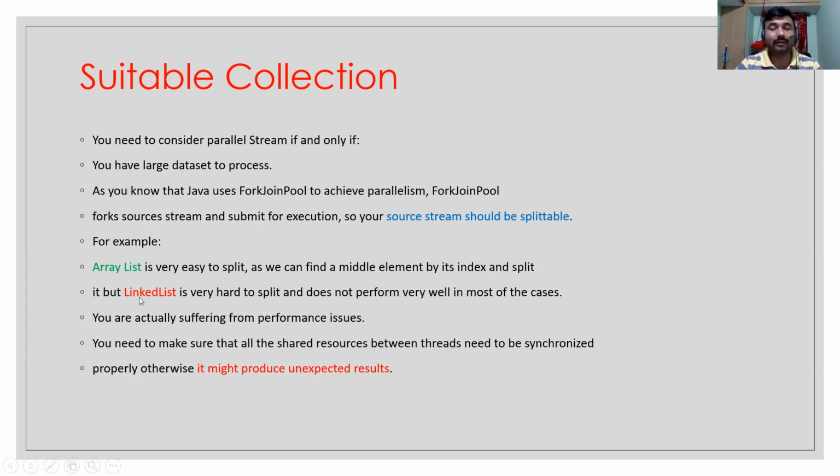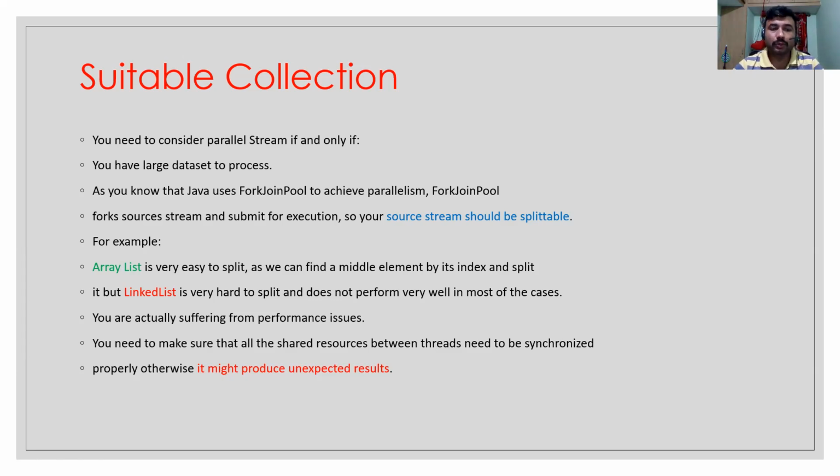Easily it will split. But if you use a LinkedList, it's very hard to split. It does not perform very well in most cases. LinkedList has a problem. You cannot split it that easily because of the nature of head and tail. It's not that easy, and you actually suffer from performance issues. So if you are having performance problems, then you can start thinking about parallel stream. Most probably you have a huge data set to deal with.